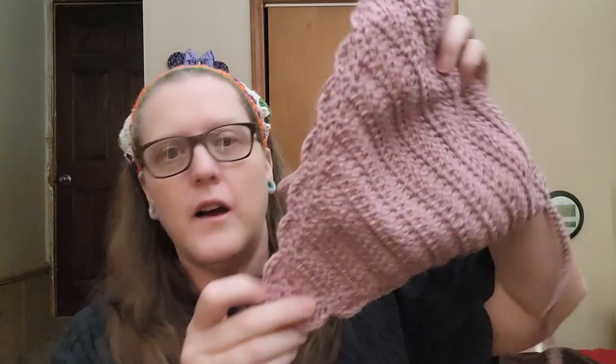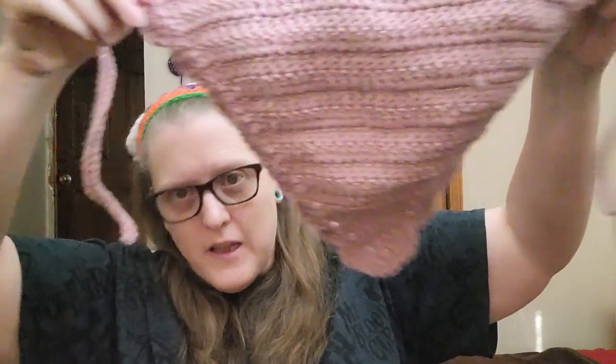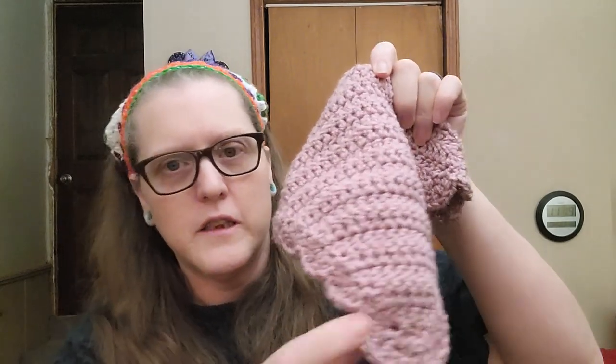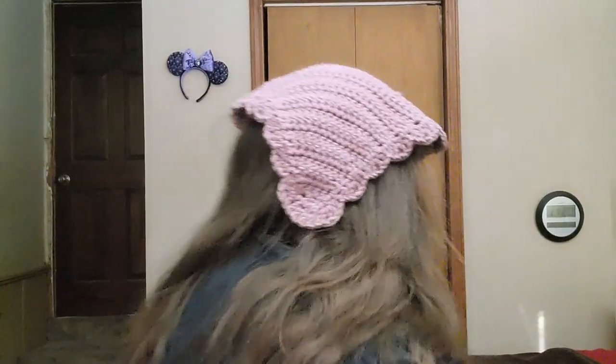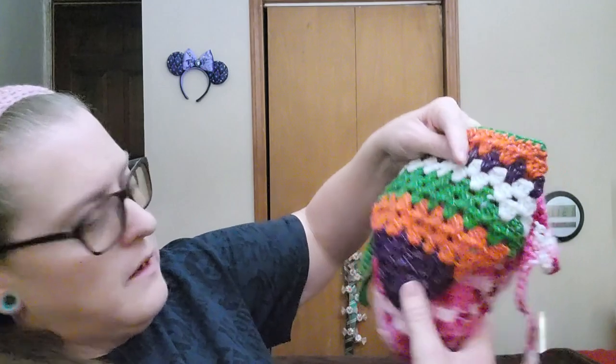All right, so here we go. Here's the finished product. I really like it. I think it's pretty. I do want to do this again, but without the treble crochet in this bottom part. Let me go ahead and put it on and I'll show you what it looks like. Alrighty, so here you go. This is the finished product. Let me turn around. As you can see, these ones are a lot longer than this, like say this one. Yeah, see, they're a lot longer, so I kind of like that, but I also like the shortness of this one. It's just up to you.